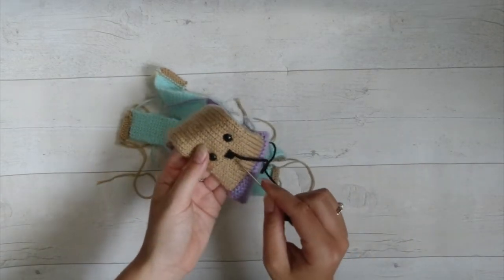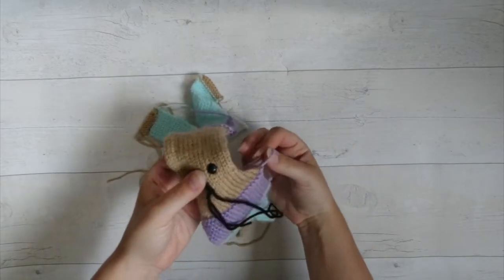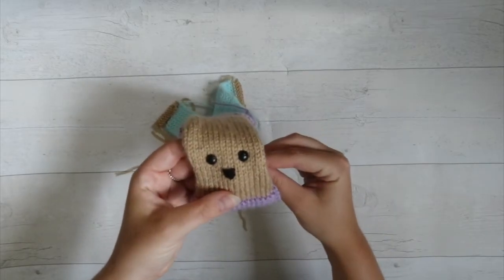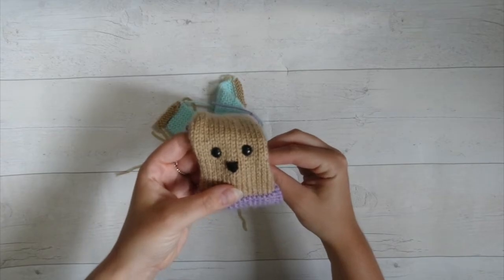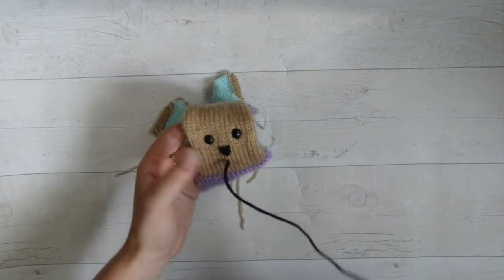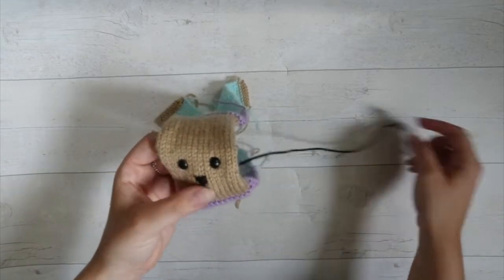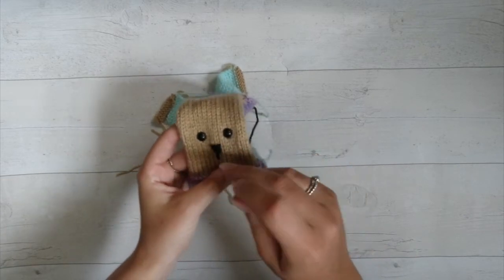Now we need to do his little mouth. So I'll just finish off the nose and pull that through to the back. Then I want his mouth, the centre of his mouth, to come down to around about here. So I'm just going to pop my needle through, and then back up to the nose. And then just out slightly here to give him a little frowny face.